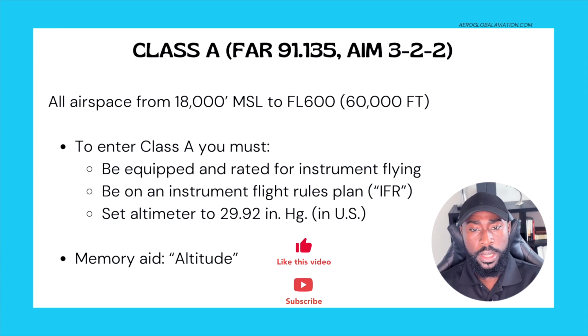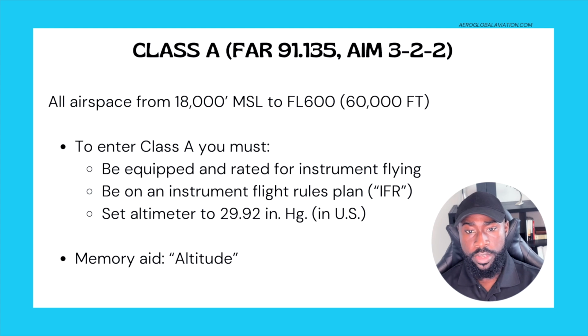If you need a better understanding of the details of class A airspace, you can go to FAR part 91.135, and you can go to AIM 3-2. That's AIM Chapter 3, which has a lot of information about the airspaces. In future slides, as you'll see, we'll put the references in as well, just to make sure you know where to look, so you don't spend too much time searching for where the actual information is.